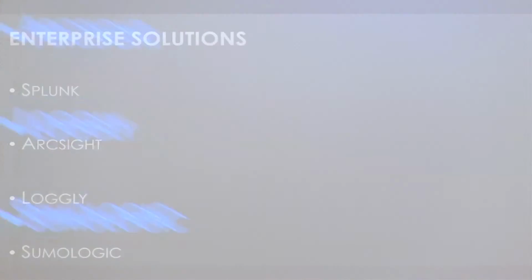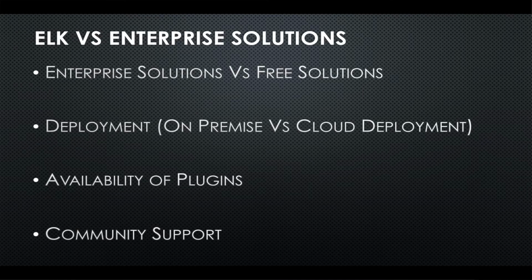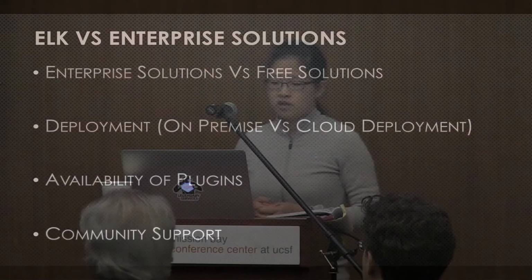Today you may have heard of Splunk, that's a popular one, ArcSight, Loggly, and Sumo Logic. These are all very popular enterprise solutions. In comparing these against some free solutions, we wanted to look at the different ways you could deploy your tools, whether you want to deploy in-house or in the cloud, the availability of plugins for different types of data, both getting your data in and getting your data out, and looking at the community support and what you can get out of the community.